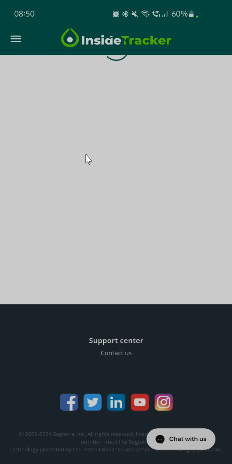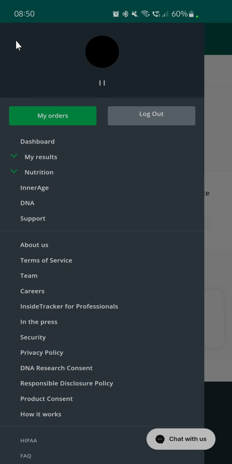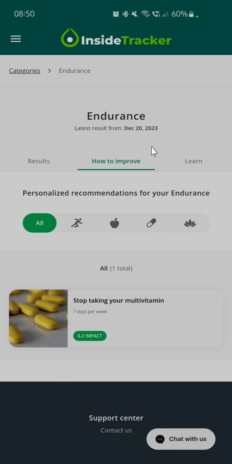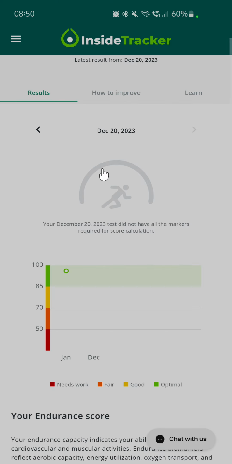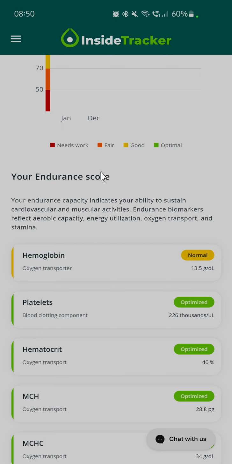Then we see that Inside Tracker opens again. What I think this is, is a browser inside the app, which they just built into the app, maybe in order to not have to build the thing actually into the app, I don't know. So this is basically the web page. It seems that they built a web browser into the app. Now, endurance first of all shows me the results. So the results is now a score. Previously it already was, I think, the score, and it was pretty much the same thing on the web, but it just shows up in the app now, basically.